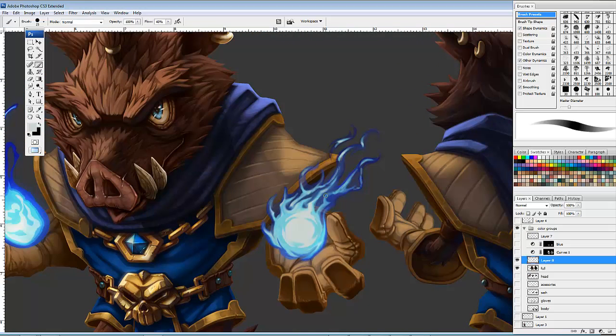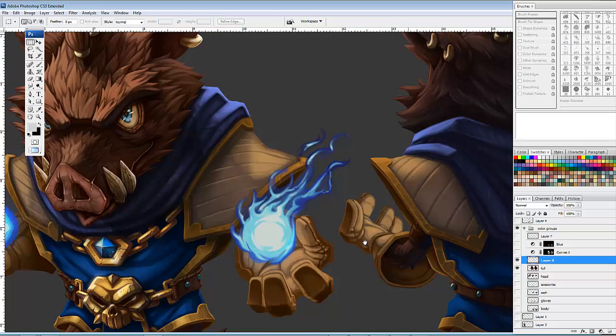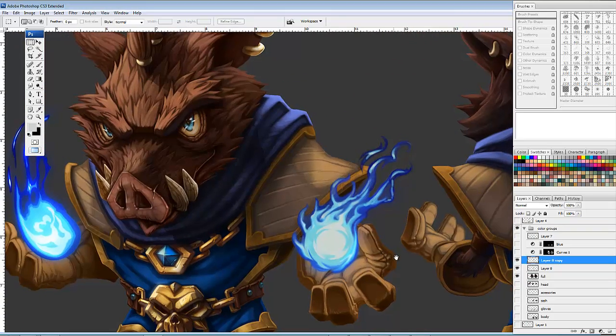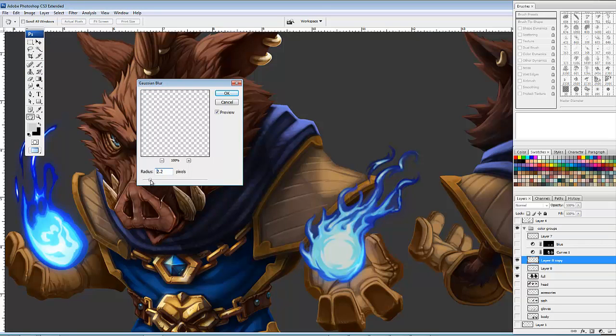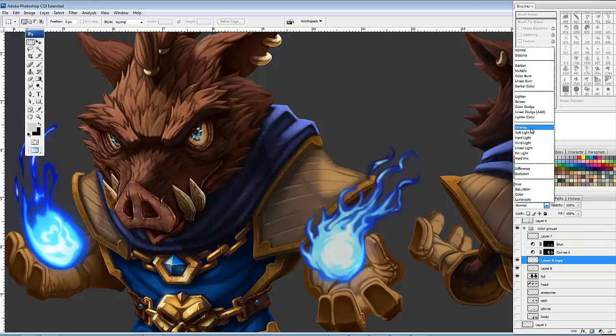So what I want to try to do is, I'm just going to test this out. I want to copy this layer, and then blur it. Go to my filters, blur, Gaussian blur, and put a little bit of a blur on it so that it's not too crisp, not too much. And then set it to a different kind of layer overlay.